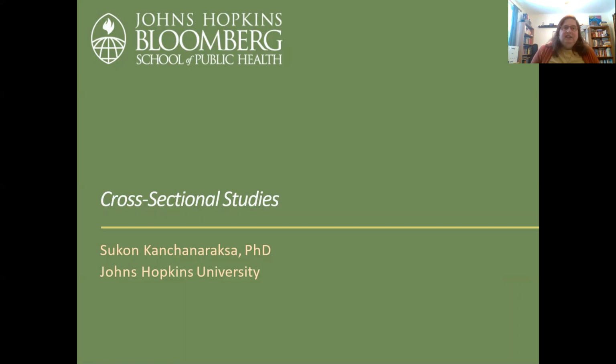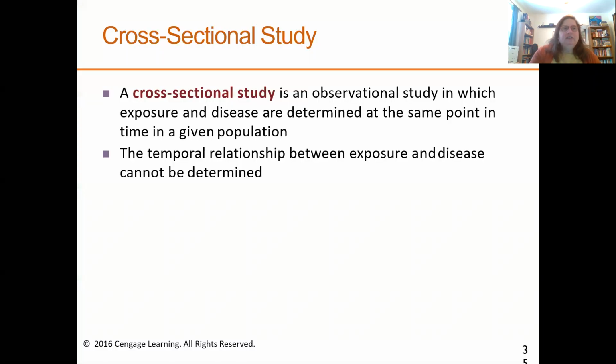All right. So next we're going to talk about cross-sectional studies. Let's continue on with cross-sectional studies. A cross-sectional study is an observational study in which exposure and disease are determined at the same point in time in a given population. Downside, the temporal relationship between exposure and disease cannot be determined.